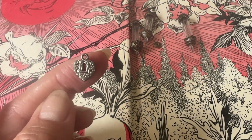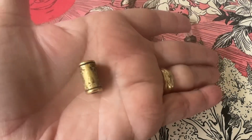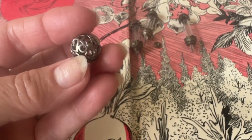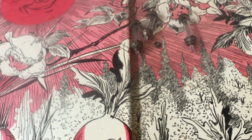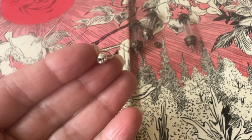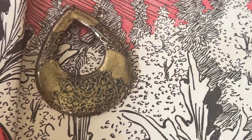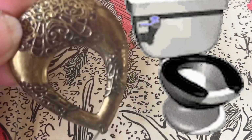This is just like a little locket. Here's another bead, which could be used for a bottle or jar. I imagine this hanging from a ceiling, some kind of light. And this could certainly be used for different things, a knob, a pull. It's pretty small. Here's another earring. Could put a picture in there. I'm not sure, but I'm sure it would come in handy.